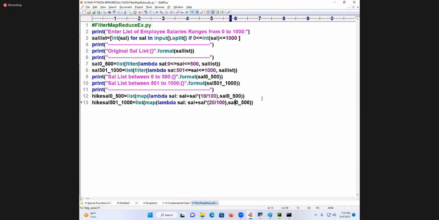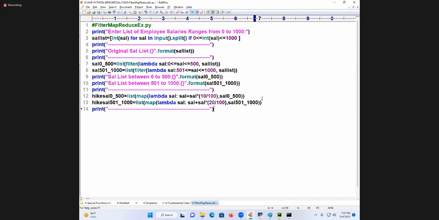What is this now? 501 to 1000. Are you following me? Good. Now I want to print it. These are the hiked values coming.